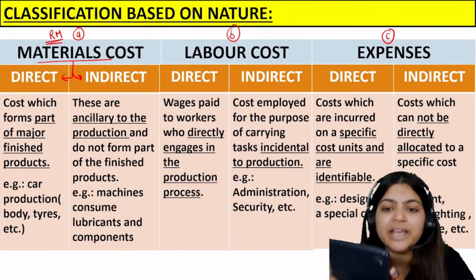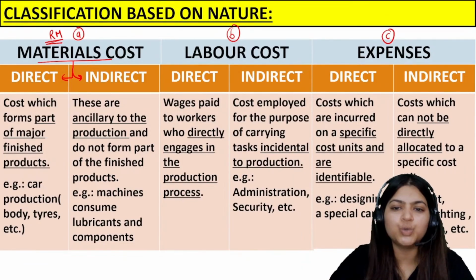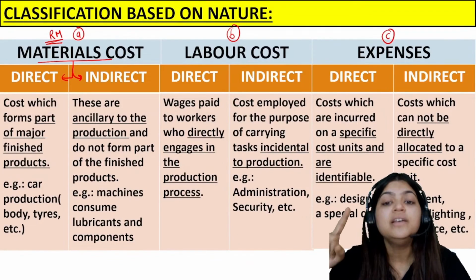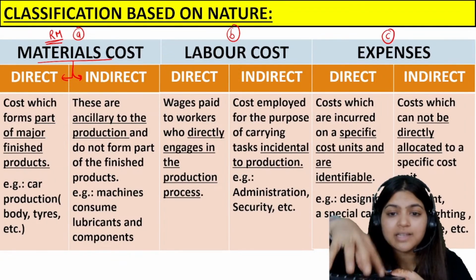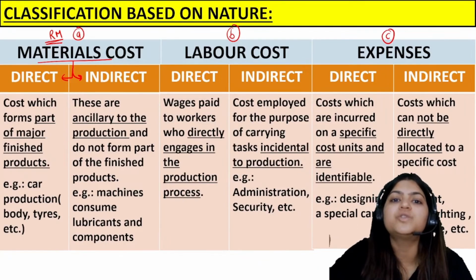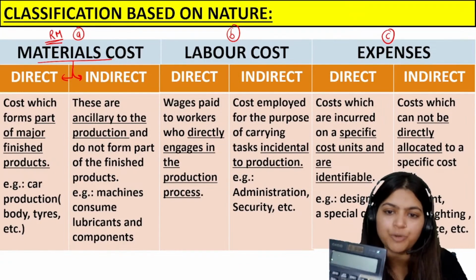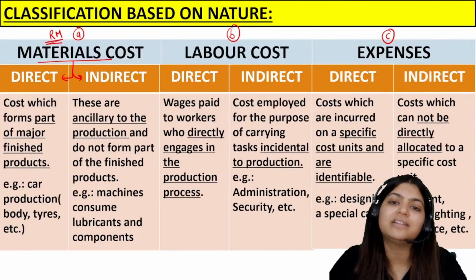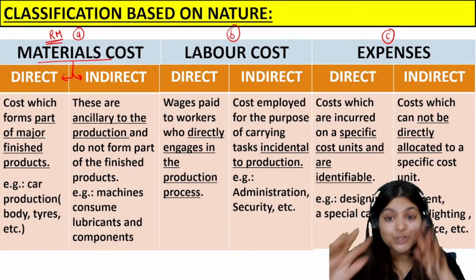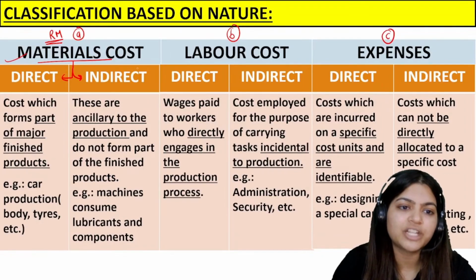But while assembling, if I require machines, and in those machines I need to do some oiling, or from time to time repair and maintenance work is going on, that is not direct expense, because we are expending on different services, not directly on the main product. If it is not directly on your main product, not directly on your finished goods, then that is indirect. We have taken so many examples. I think now you are clear: what is material direct cost and what is material indirect cost?